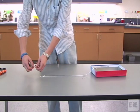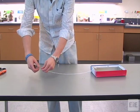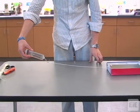Attach the hook of the spring scale onto the loop of the string. This completes the cart with no wheels.